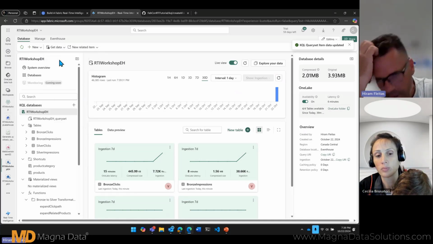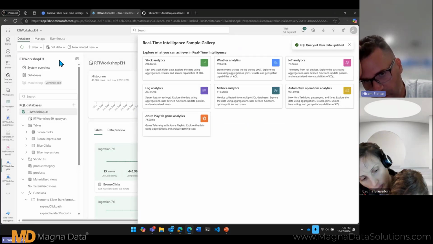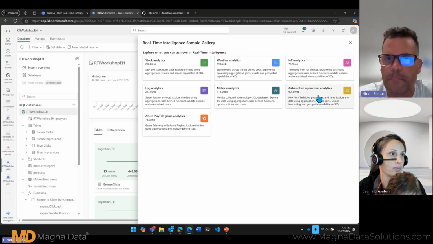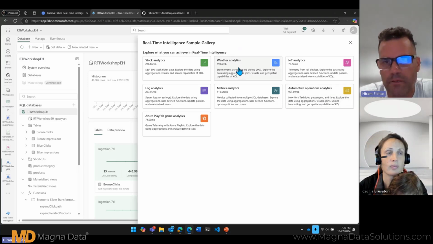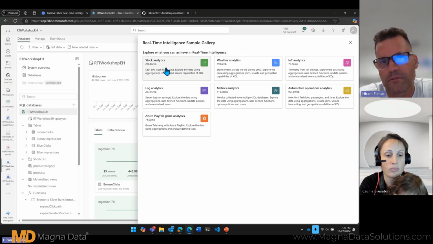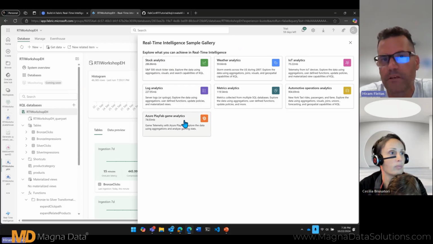And then we have the very common New York yellow cab taxi data. That's automotive operations here. There's weather data. It's very common as well for storm events, the stock ticker for different stocks, like video game analytics, whether you're trying to do player or heat maps, things around that nature.